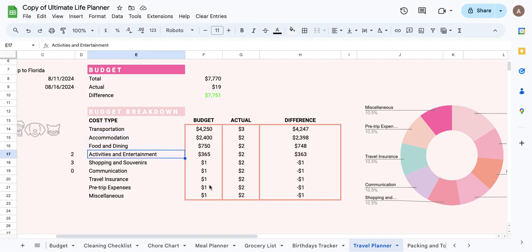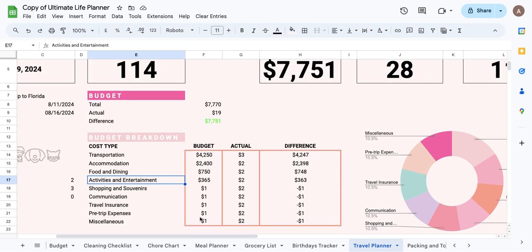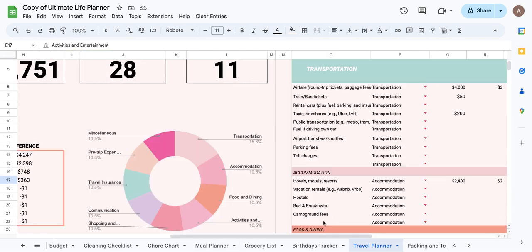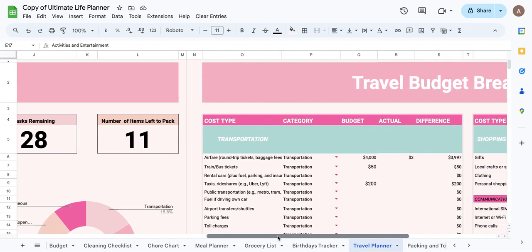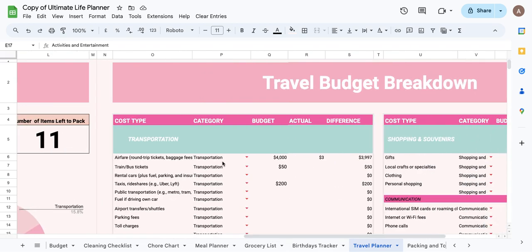You want to put in how much you're budgeting to spend on each of these, and then this is a more detailed breakdown. So transportation would include maybe your taxi to the airport, or your taxi to the Airbnb once you get there, all those sort of things.